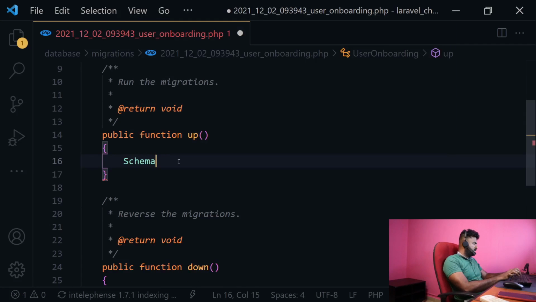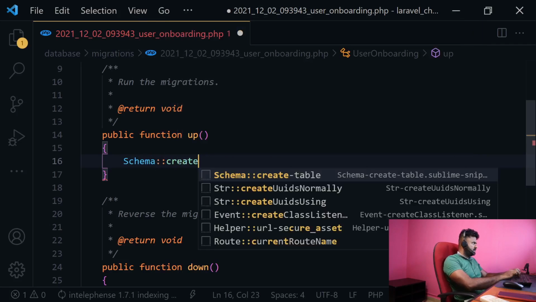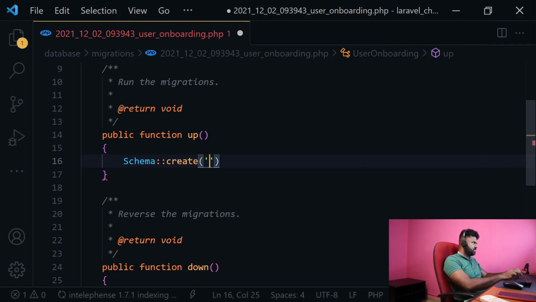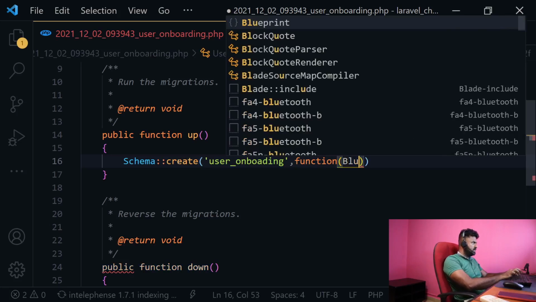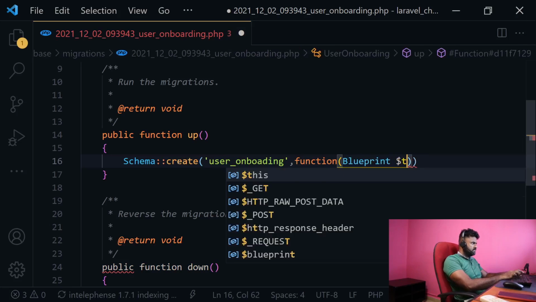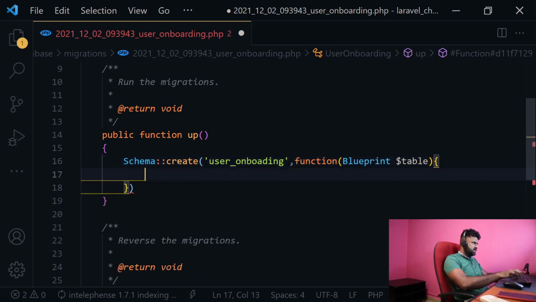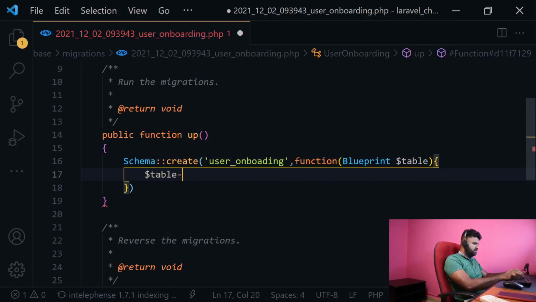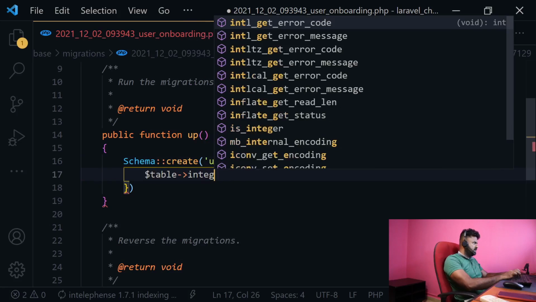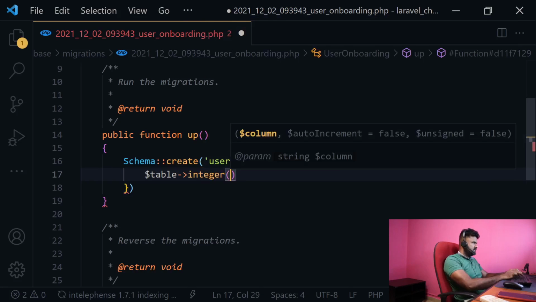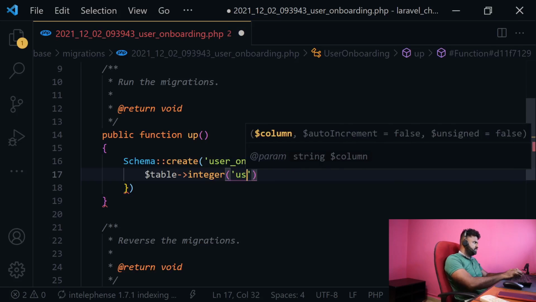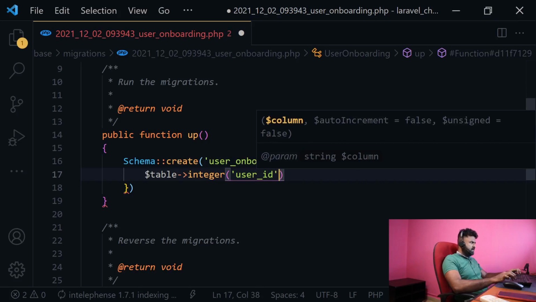Schema, let's create user onboarding, and let's set the callback function. Let's add the blueprint, table. Okay, now let's create the table. Dollar table, integer, let's add user ID. At the same time, we need a model as well.